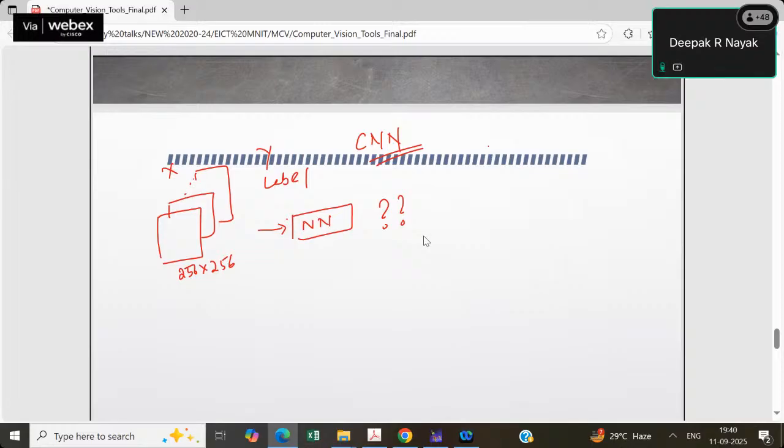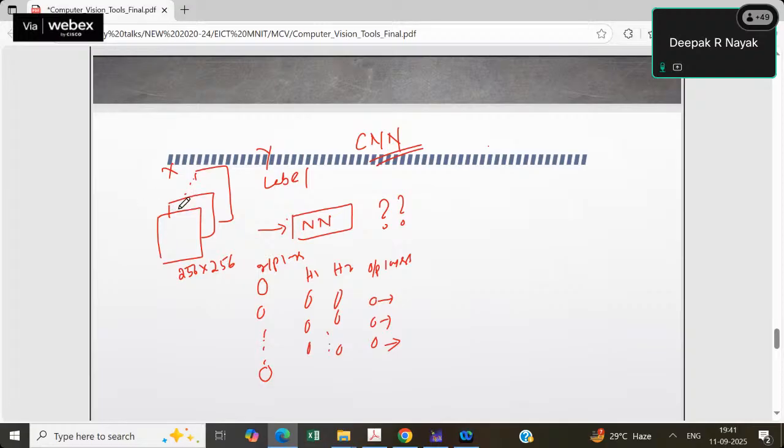Let us try to design the neural network first, right? Which we are interested in. So what we know, that the traditional neural network always demands one-dimensional vectors in the input, followed by some hidden layers. So these are, let's say, hidden layer 1, hidden layer 2. This is the input layer. And then you will be having one output layer having neurons equal to the number of classes you are having. Fine.